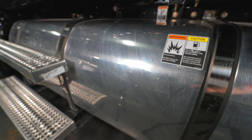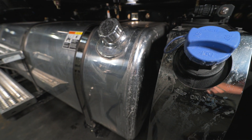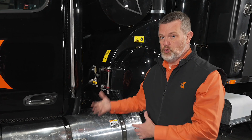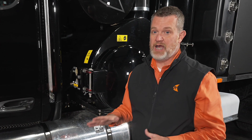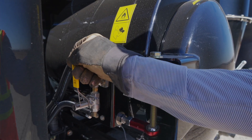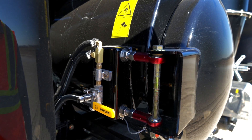Fuel and DEF are here on the driver's side, easy to fill up. We also have the blower lube here. The way blower lube works: once the truck is cooled off — do not do this when the truck is hot — either at the end of the day or in the morning before you start, hold this down for about 10 seconds. You're going to look for a puff of white smoke coming out the top, and then you'll know your blower is properly lubed. You'll want to do that as a daily maintenance point.